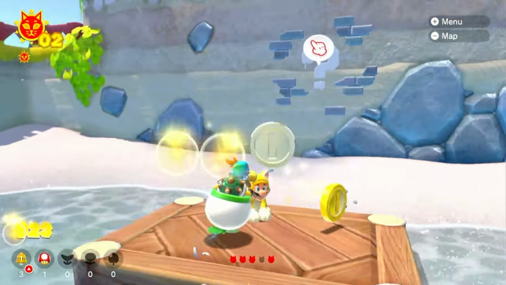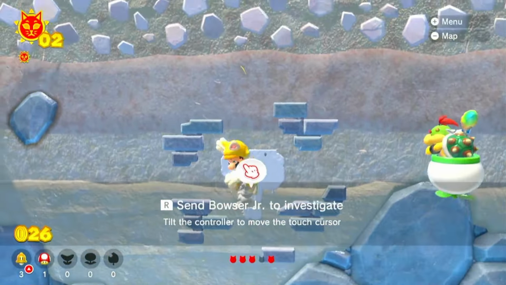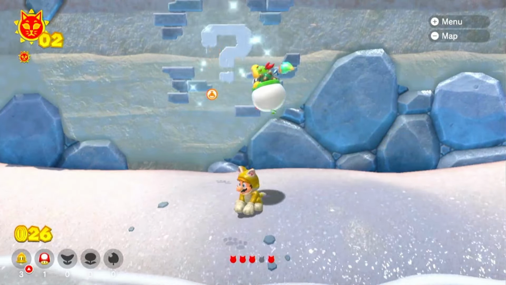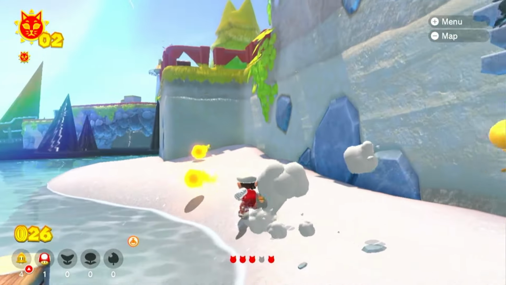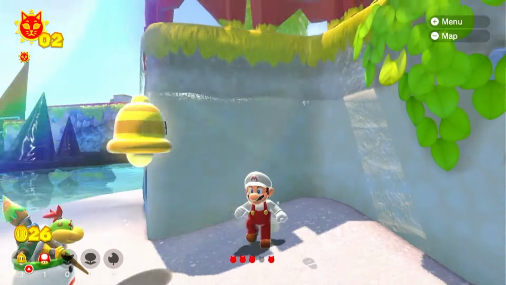Oh, and what's that? Is it asking me to touch it? Oh. Press R to send Bowser Jr. to investigate. Okay. Oh, nice. It gives us a fire flower. Okay, that's pretty cool, but I think I'm gonna keep with the cat bell.